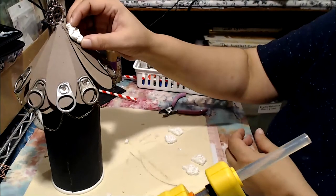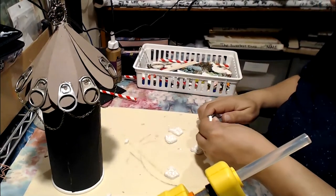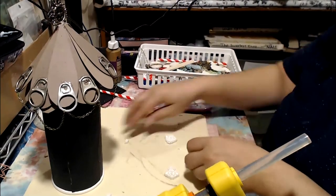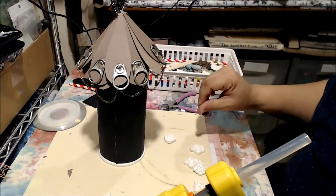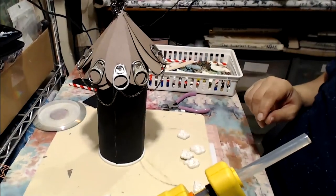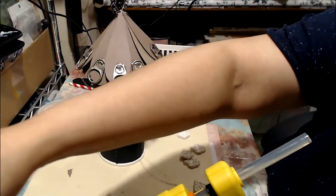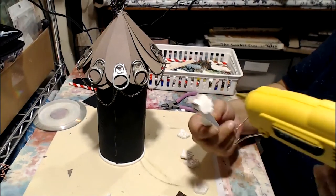They're not all the same size because they all broke in different places. So I'm trying to get them as similar in size as I can. I think that'll work. And I got five of them, so I can only add them in five crucial points. You don't throw anything away. We do not throw anything away. Let me see, where are my tweezers? Here we go. All right, so I'm just gonna grab this and just glue it in place.